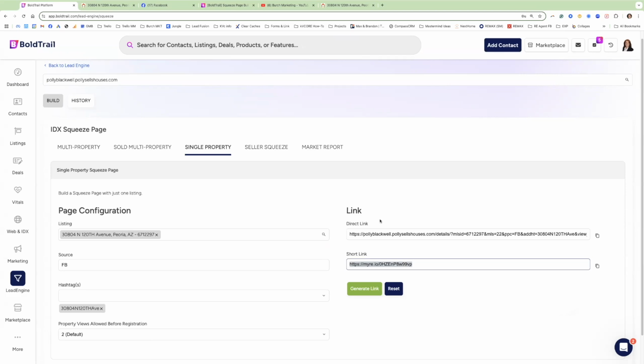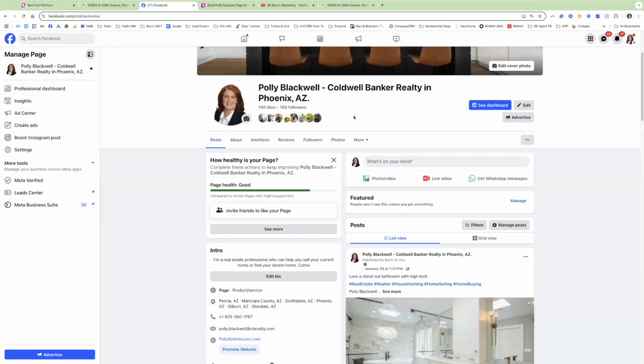Now, where can I put this link? I'm going to use Facebook and I'm going to use a business page. My advice, you could post this to your personal Facebook, but if you have a business page, why not post it to your business page and share it to your personal? You're doubling the algorithm when you do it. So if you have a business page, I'm going to throw this in too.